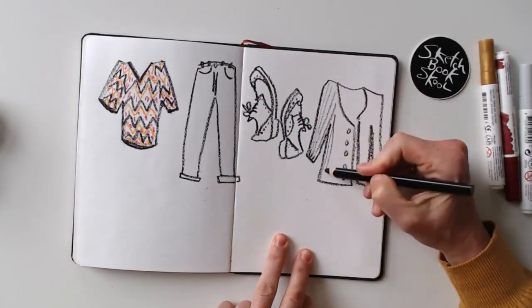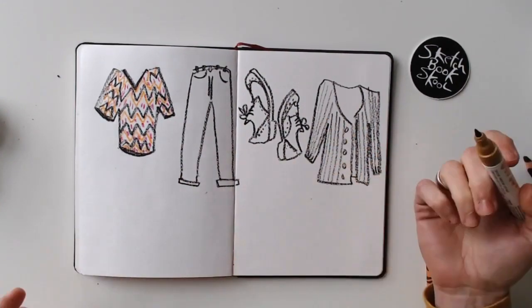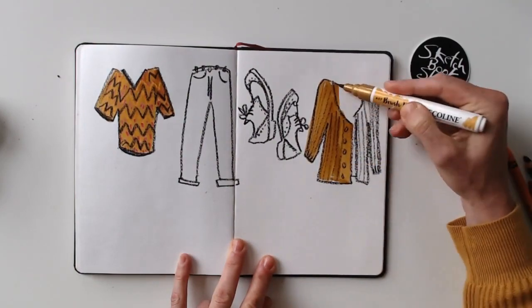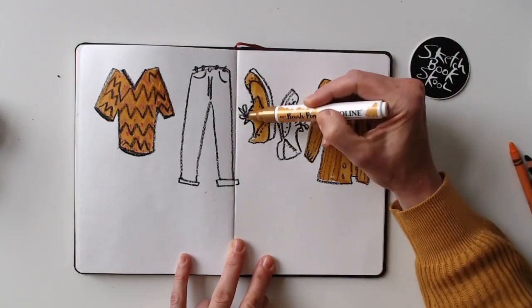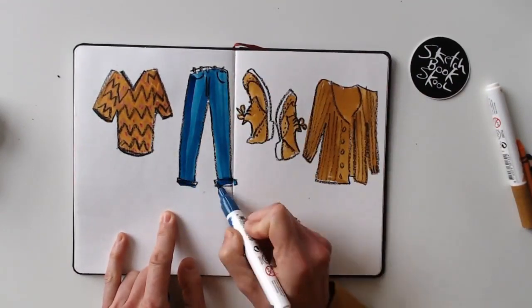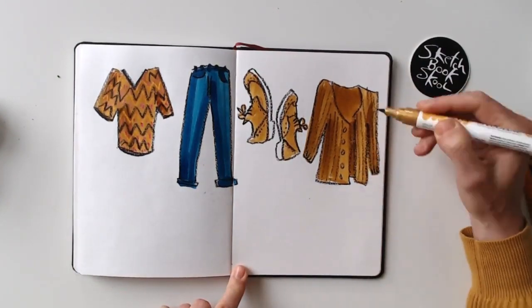And you don't need to be like a fashionista or anything for this. People might be thinking, why would I draw my outfit? I'm just wearing jeans and sneakers, but every morning we are making creative decisions just by thinking about what to wear. And I think what you wear actually tells a lot about your personality, about your mood, about your choice of color, about your taste of style.